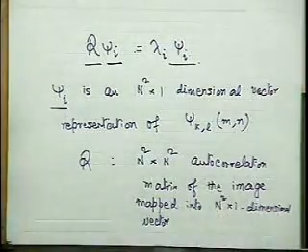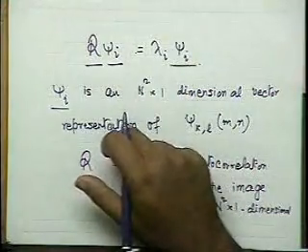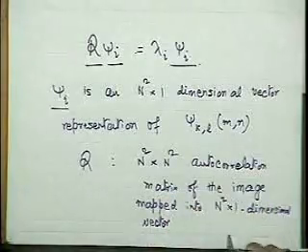So, basically this relation which I am getting is again the same relation which I had got in the case of the one dimensional transformation. That is to say, this followed from the basic property of the eigenvectors. If lambda i's are the eigenvalues and psi i's are the eigenvectors, then we were getting this relation even in the earlier case also.